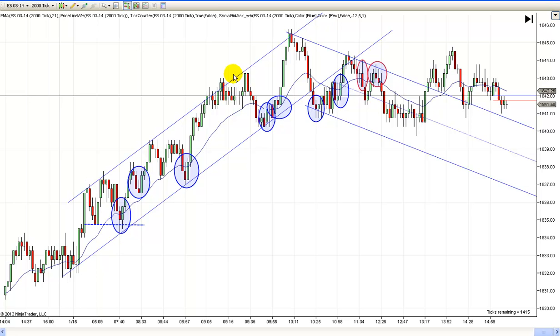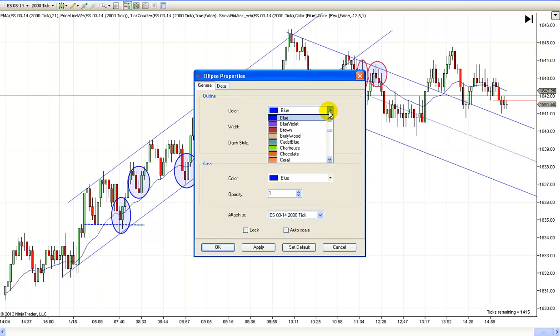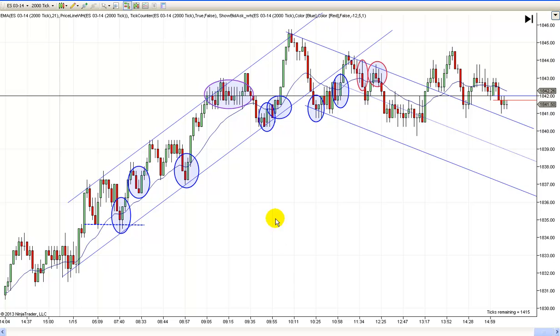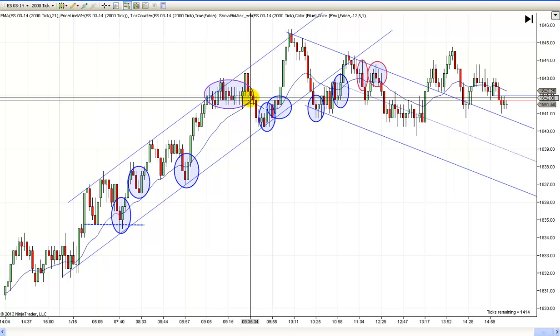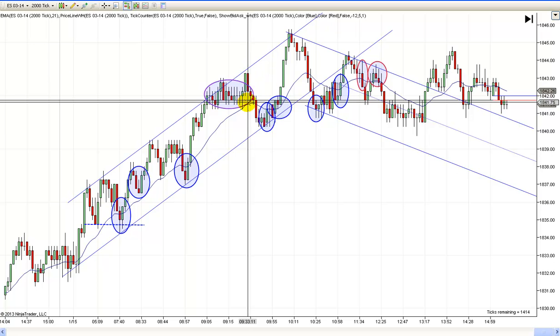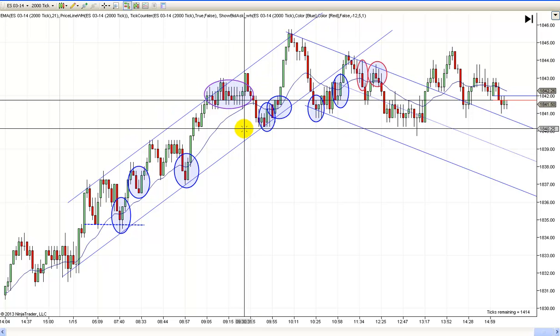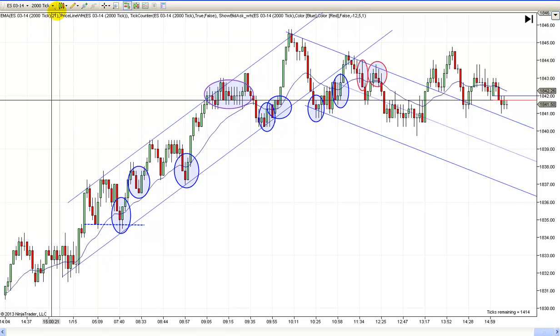So if you did enter there for whatever reason, I meant to actually circle that one in the burgundy so we could talk about it a little more. And plus, I'm guessing there's probably some people that might have got trapped there. Let's go ahead and do that right now before I forget. But if you do get long right here and you don't get out, I don't even know if that made its 4 ticks. Entry would have been, if you use the stop, 42.50, and it wasn't even a 4 tick. You would have had to get in down here somewhere, and that's a first entry as well, so that's another reason. And then all that overlap, just a lot of reasons to skip that trade right there.